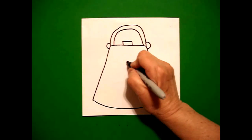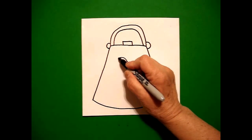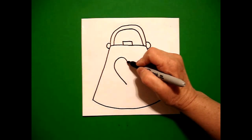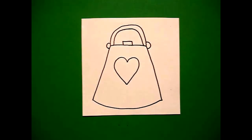Right here, I'm going to put a dot. And from that dot, I'm going to draw a big curved line out, in. Come back to the dot, curved line out, in, connect.